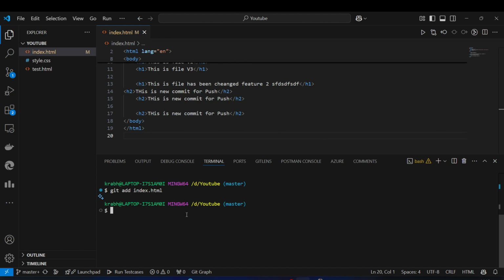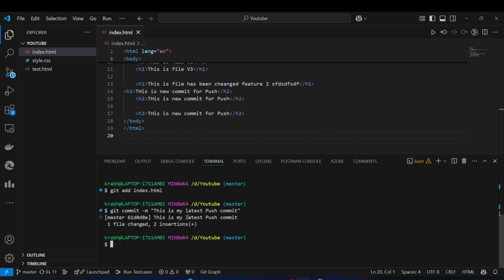The changes have been staged. Now I will run git commit -m with your commit message. This is my latest push commit. Once I hit enter, our commit has been created.